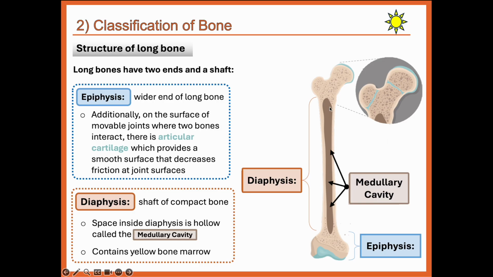But I told you, remember, here we had some red bone marrow and yellow bone marrow, fat, that got stored here in the medulla. In the spongy bone here, you'd have the red bone marrow in this area, in the epiphysis. Just to help you with the name, epiphysis, epi, remember we said epi means on top? So these are the epiphyses because they're on top of the bones. They're the heads of the bone.